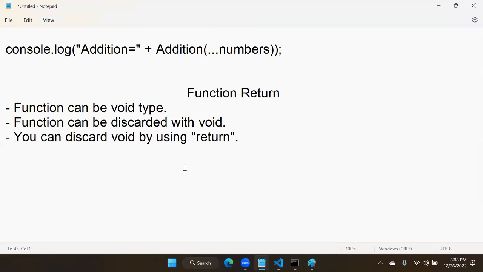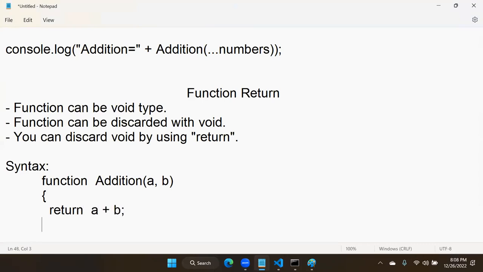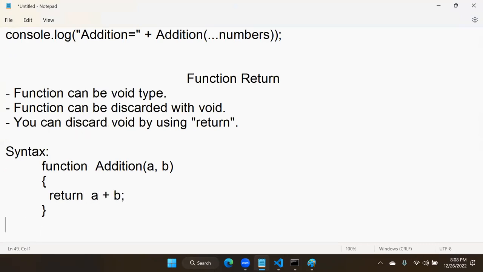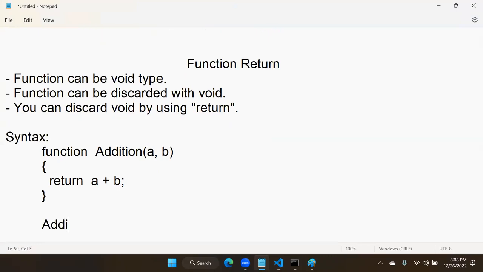Using return, we can do that. Syntax we write like this: function addition(a, b). Here we have to use return a plus b. This is how we have to configure. Then we put console.log, and we write addition is equal to whatever addition is there.